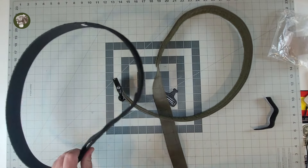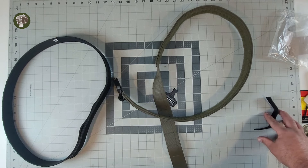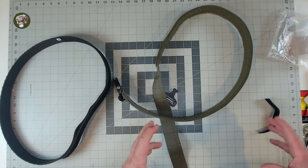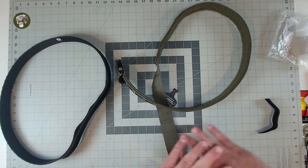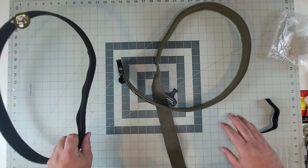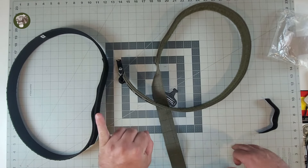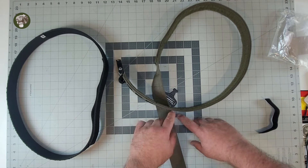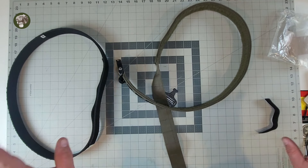This belt is pretty neat. I like that they broke away from their original sizing. Their Gen 2 belt was a 3-part system — it was an inner belt, and then they had this sheath thing they were doing, and then their other belt. Now they've gone away with that; they're back to a 2-piece system: inner belt, outer belt. And now they're doing a 4-stage sizing — small, medium, large, extra large. It's all about MOLLE columns, that's kind of how the sizing works — how much MOLLE you've got, how long it is.